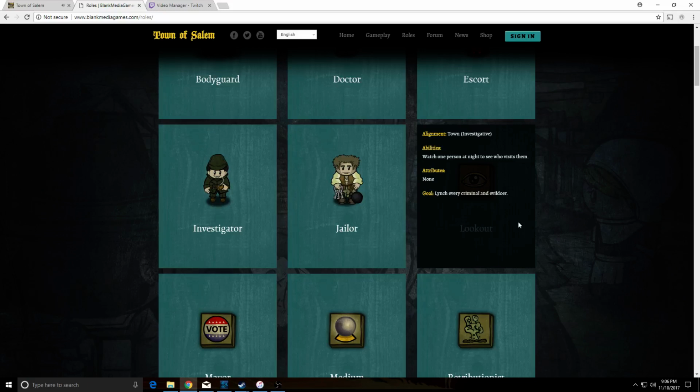The lookout gets to watch one person tonight to see who visits them. Could be quite useful if you see a suspected mafia member going to somebody that you checked.